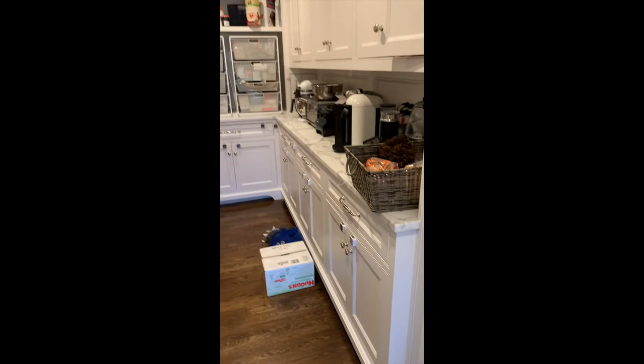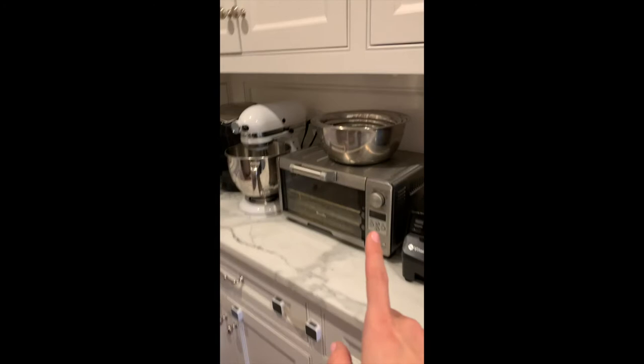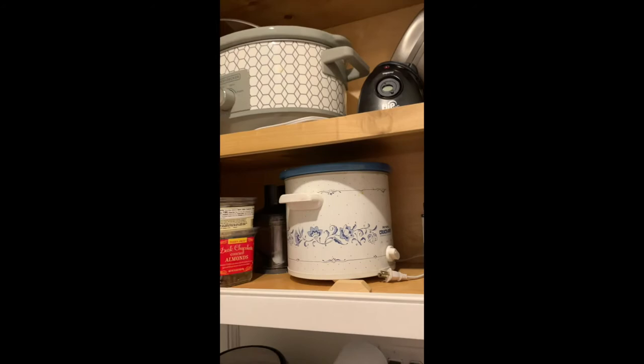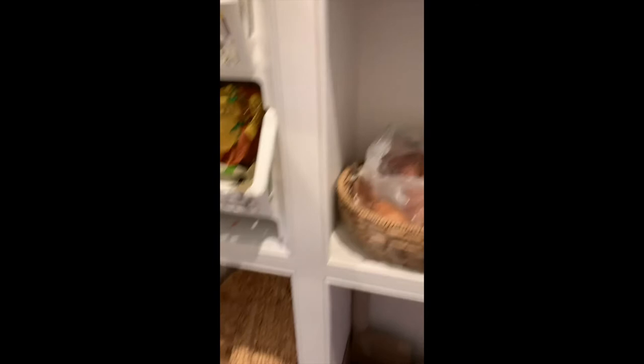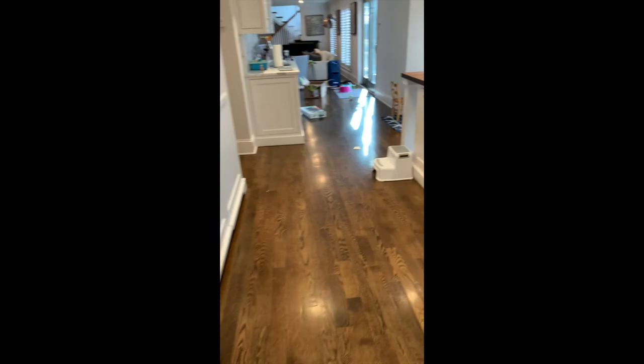Back here I have my pantry — that's where my dogs sleep. In the pantry is where I kind of hide my gadgets, and I do love a good food gadget. We've got a coffee maker, a Vitamix blender, a toaster oven, mixer, and an air fryer. Anytime I see these go on sale, I buy one. We've also got a crock pot, a food processor, and a waffle iron — that's where I hide my chocolates from my kids. I actually just bought an instant pot too, but I haven't really used it a lot. Hopefully I can learn how that works a little bit better and start making some instant pot recipes.